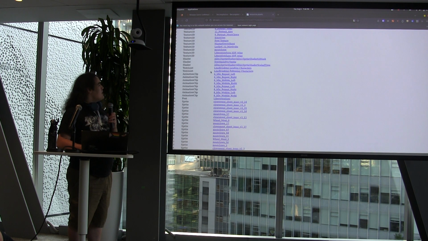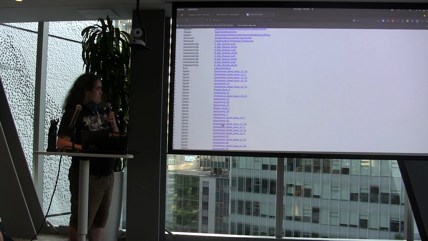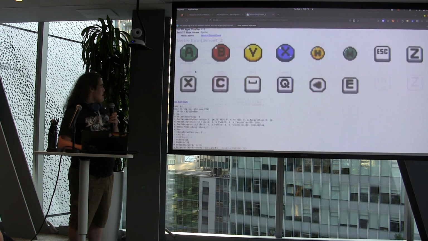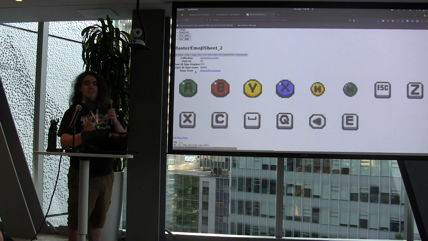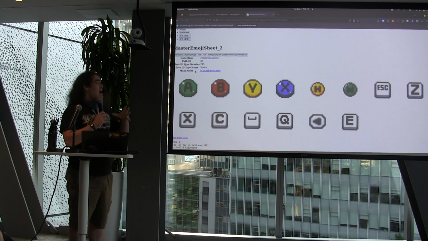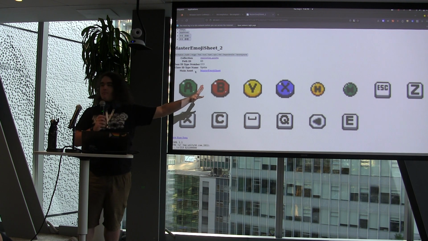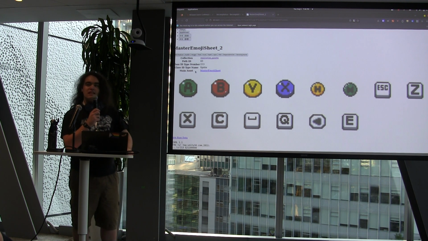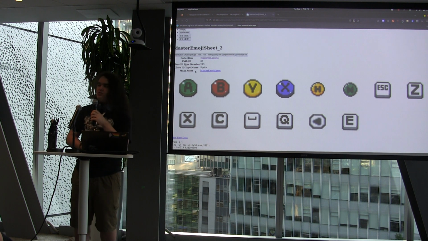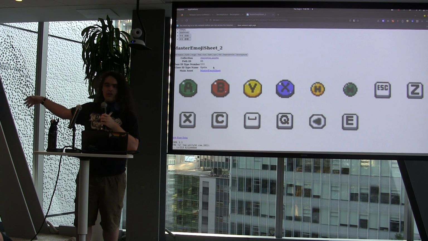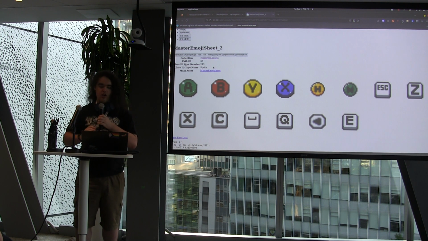So let's see. Let's check the master emoji sheet 2 and just pass all that stuff. And hey, we can just see the texture there. And this is a process that can be done with just about any game. I don't think there is any game that I've failed to decompile at this point, aside from ones that are made for like the Super Nintendo or other platforms that require machine code.